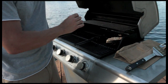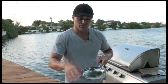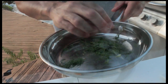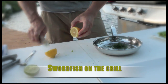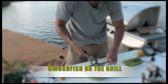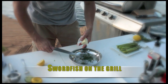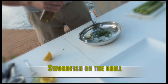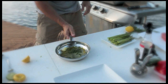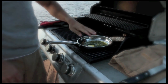I marinated that in a little lemon with a little bit of dill earlier. Most of that is burned off, but I'm going to make a little sauce to top off the swordfish with. I've got some fresh dill in here. I'm going to add a little bit of fresh lemon. Then I'm going to take about a tablespoon of butter — a little bit of butter is okay — and a little olive oil. That is going to be our sauce for the swordfish. I'm going to put that right on the grill, right over the swordfish.